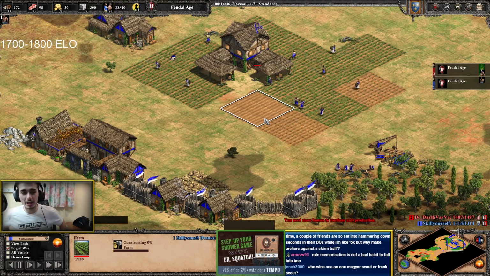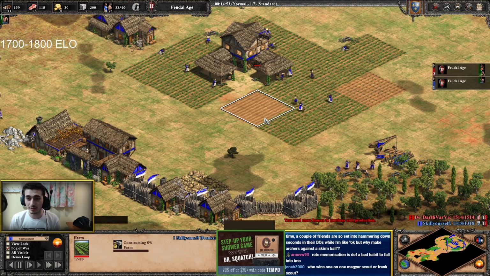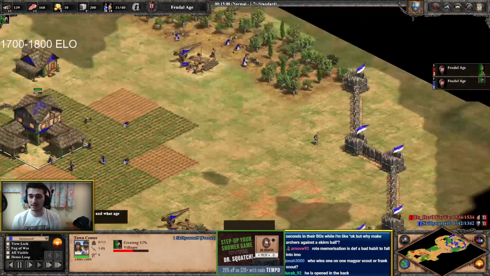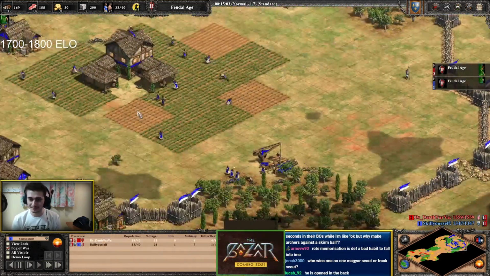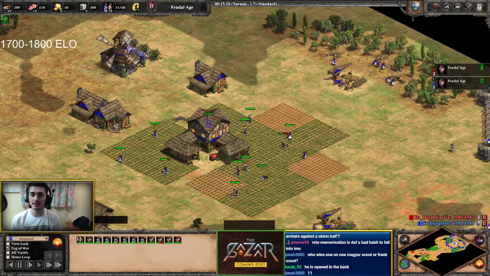So when people tell me, Hera, I'm 1300, how do I play a late game? Don't. Play Feudal Age, please. Master your Feudal Age, really. Because, yeah, and he's still open here. Hopefully he finds it. That's not important. What's important here is that you master your Feudal Age.